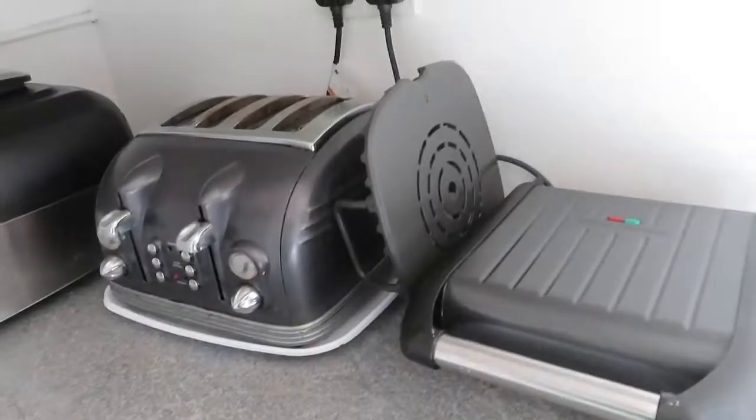Room and kitchen. I'm gonna be cleaning this area. This is where we keep our grills and air fryers, so I'll see you guys when I do that. So now I'm done with the utility room and I'm done with the kitchen. I'm gonna be heading on with the downstairs toilet.